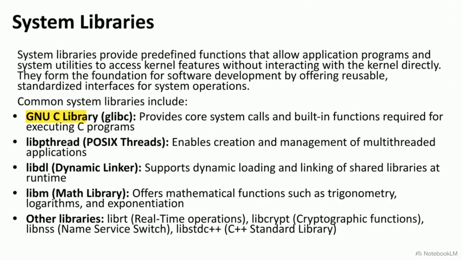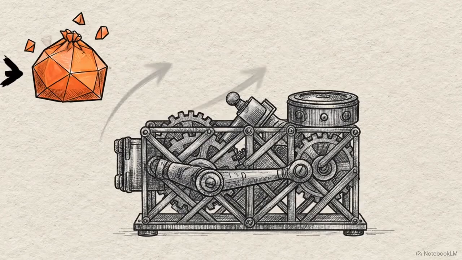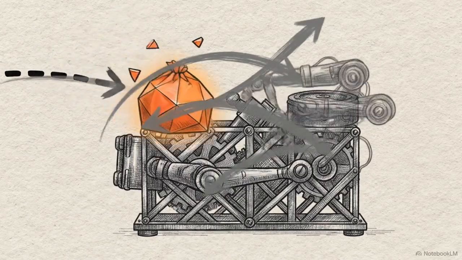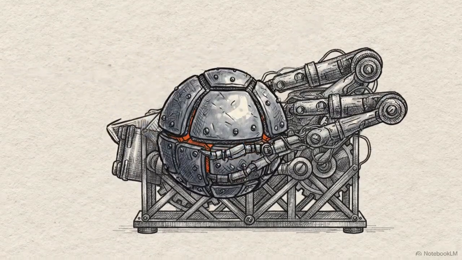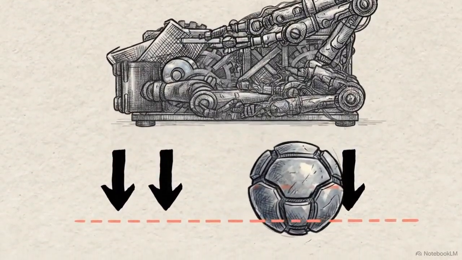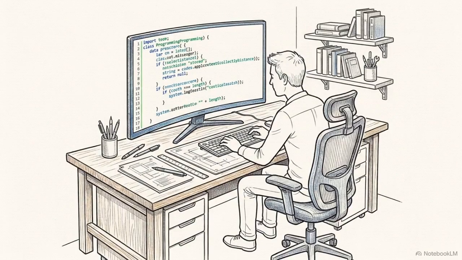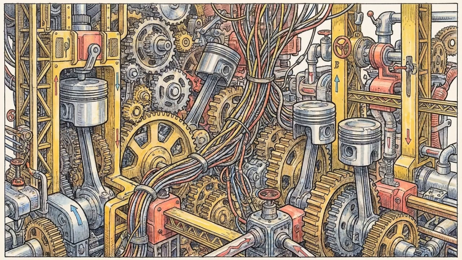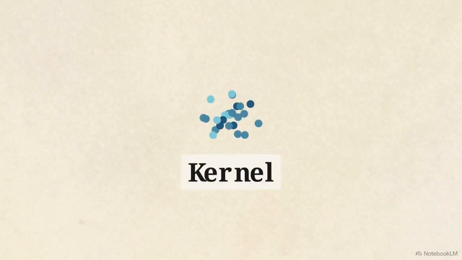For instance, glib packages commands specifically for C programs, while libpthread translates the complex requirements of multi-threaded applications. These libraries take raw application requests and format them into safe, heavily scrutinized system calls. Only then are they allowed to cross into kernel space. By providing a universal vocabulary, system libraries allow developers to write software without needing to manage the intricate, low-level mechanics of the kernel below. The architectural tension between speed and isolation does not stop at the operating system layer.